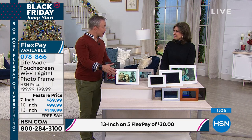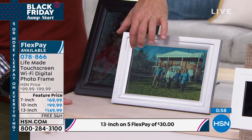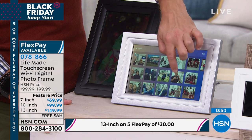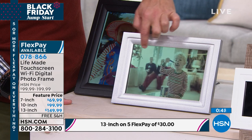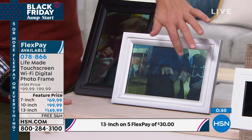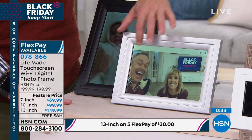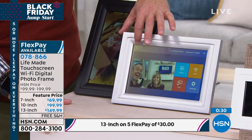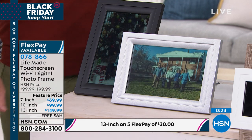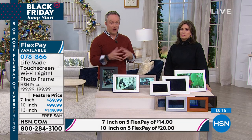It also shows the date and time on it every day, so it's a little clock as well. You come over here, see all the different photos — all touchscreen. The album is right down here, so yes it's photos from last Christmas, but then it could be photos we took today. This was a few holidays ago, and then all of a sudden today's photos appear because I digitally sent them. You brought up the best point — whoever you give this to does not have to be tech savvy at all. They just get this in their house. Here's the access code so you can wirelessly connect, and you can have a variety of different users send those photos.